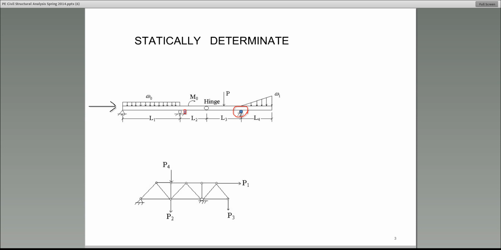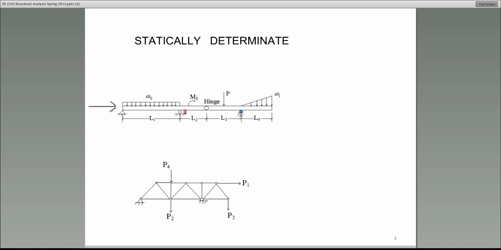So here's what you need to do. You need to compare the number of unknowns with the number of equations that we have available to solve those unknowns with. So we had 4 unknowns and 3 equations of equilibrium. Here's the problem, however. If the number of unknowns equals the number of equations, that makes it a determinate, statically determinate structure. However, with this particular beam, and this is very, very important, I want all of you to please pay attention.